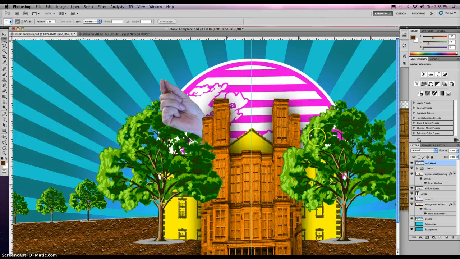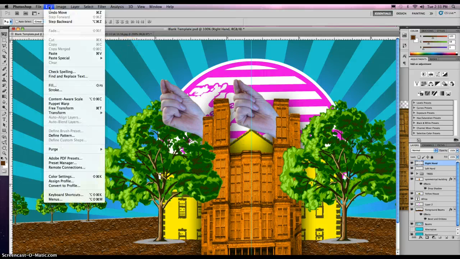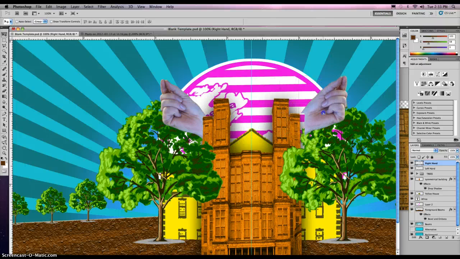There we go. Now we can nudge the hand slightly to the right. Make sure we're on the move tool. There we go. Okay. Let's duplicate this. Right click. Oops, sorry. Go to left hand, let's drag it down to the copy paper. Let's name it right hand. Okay. Drag it out. All right, thank you. All right. Let's go to edit, transform, flip horizontal, and we're just going to piece it in over here.